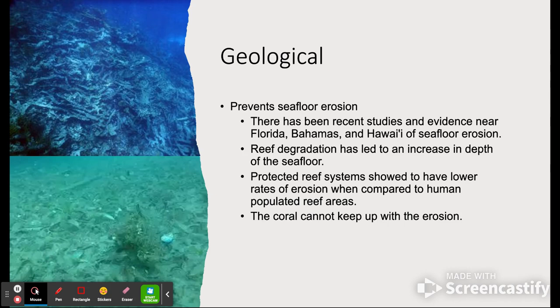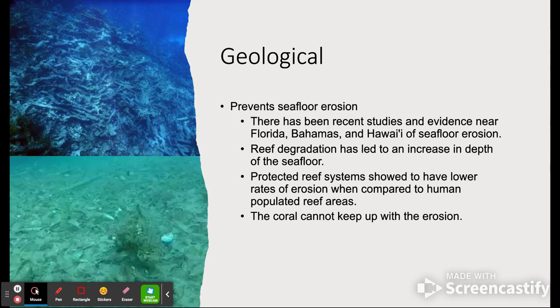Reef degradation has led to an increase in depth of the seafloor. They've also found a difference between protected reef systems and populated reef areas. The protected systems show lower rates of erosion when compared to the human populated reef areas. And coral cannot keep up with the erosion at the rate that it's happening.